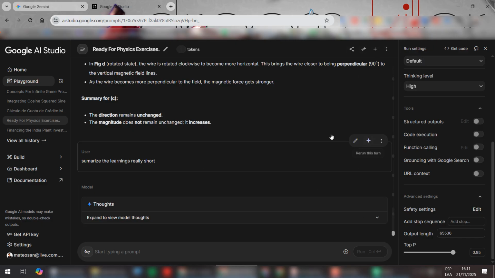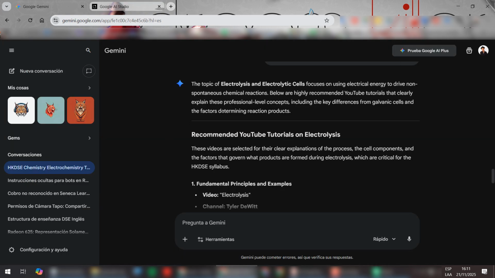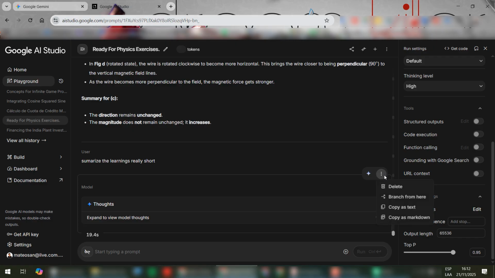But yeah, it's a bit different. You need to edit, you need to delete, you can even branch to a secondary conversation. It's a bit different than using other consumer models, like the official Gemini, ChatGPT or DeepSeek. It's different in that it's a bit more steps, more complicated to erase and edit.